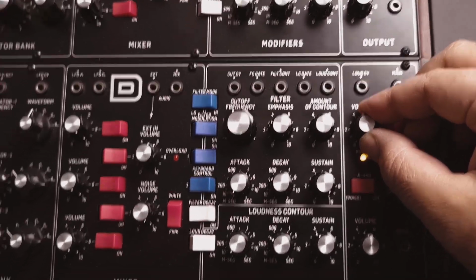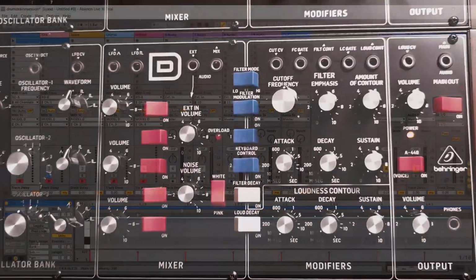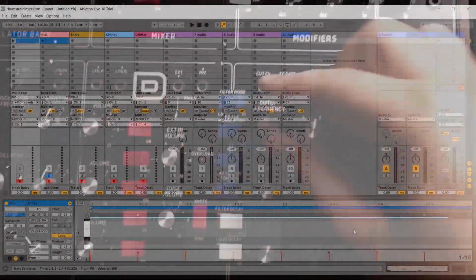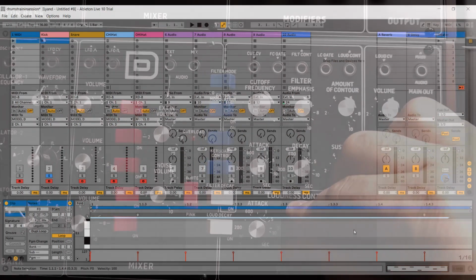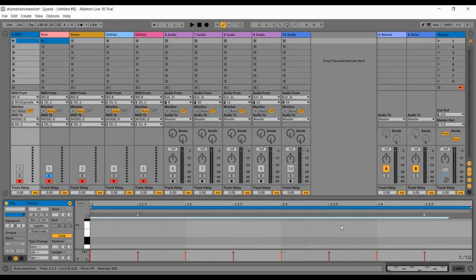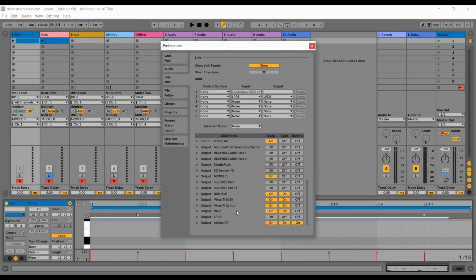Let's briefly talk about how I set this up. I've tried to do this video multiple times and it always sounds super complex. So let's try to make it as simple as possible. So we've got the RD-8, which is synced to Ableton Live. Let me show you quickly. And as you can see, we are sending out the notes, and we are also getting back the track notes.